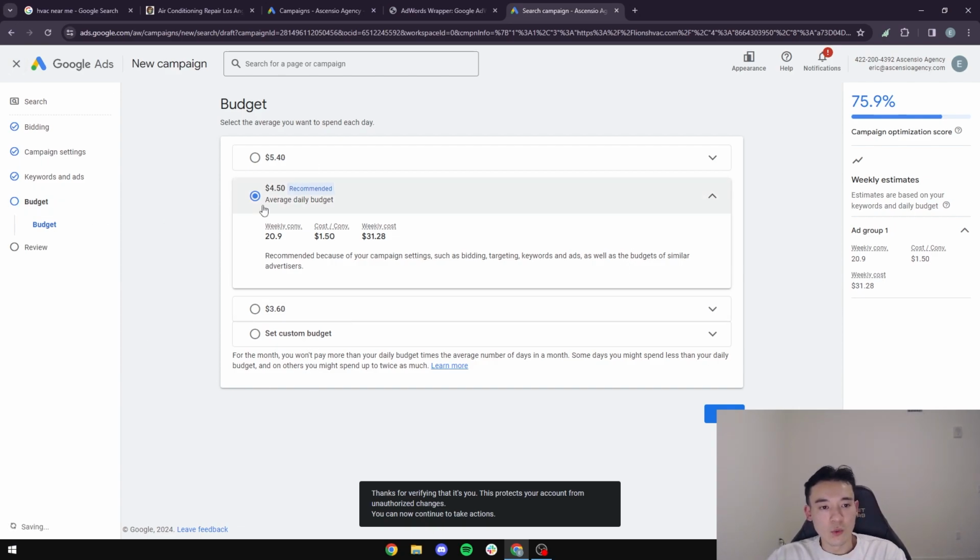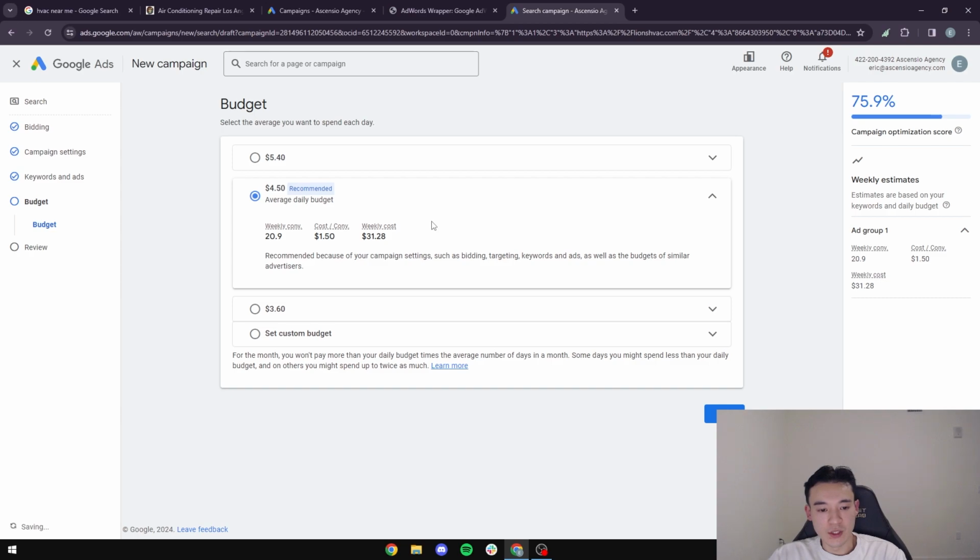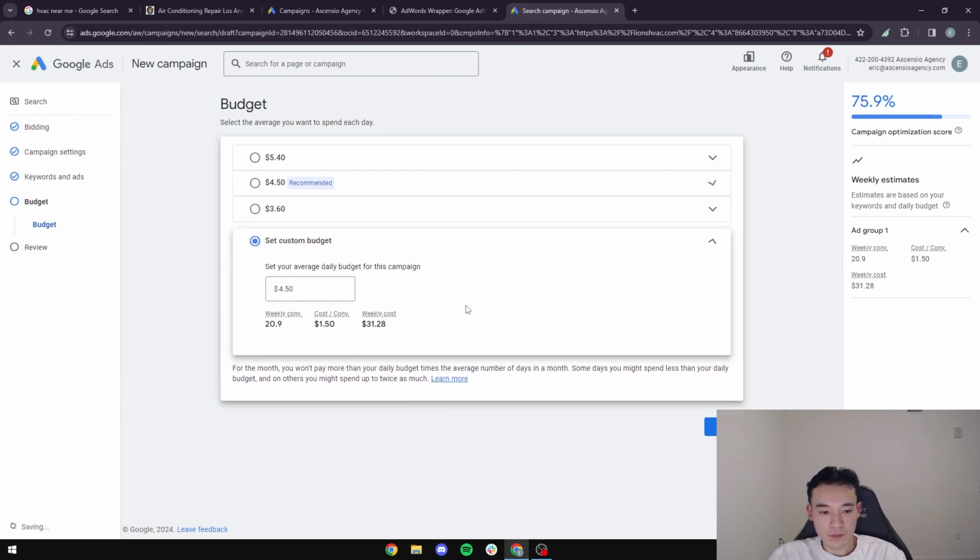So now usually Google just wants to make sure you have a secure account. With running the ads and the budgets here, this is very crucial. The biggest thing here is you don't need to set a custom budget. The reason I say this is because you want to figure out what is the average ad spend you're willing to spend a day, right? And this is all going to depend. So let's say, for example, we are budgeting keywords and searches around LA, like Santa Monica, let's just use that as an example.